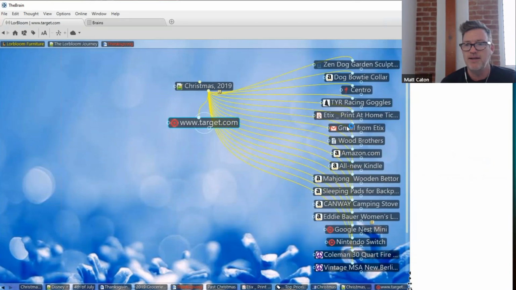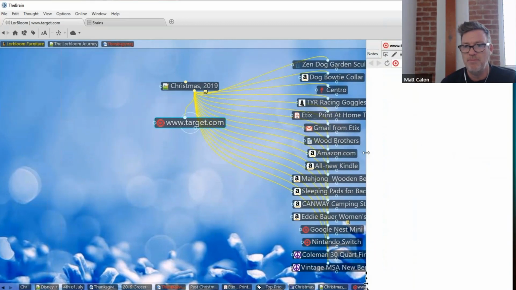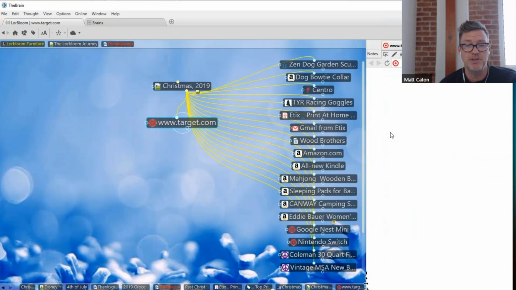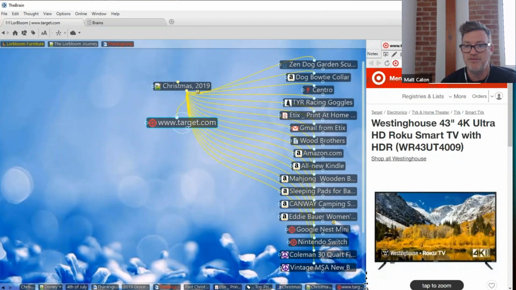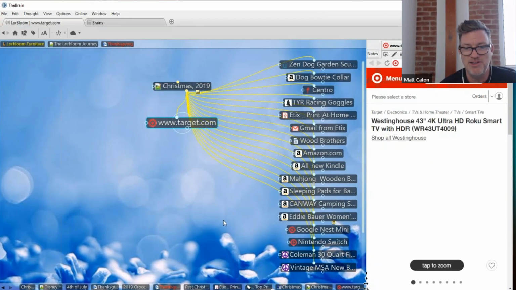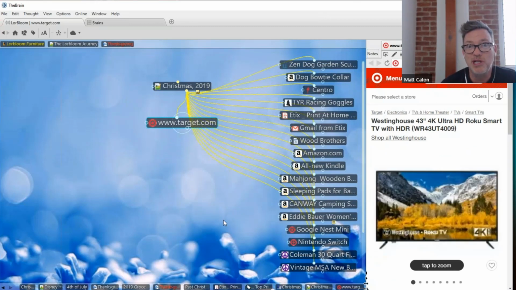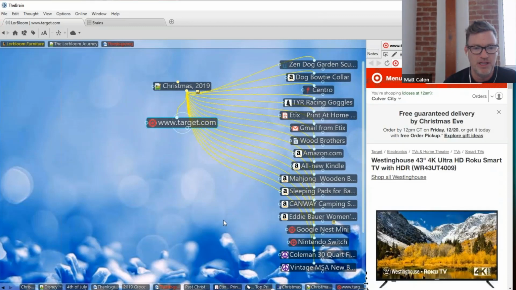I have to click and load up this web page in the content window. That's really great. Until I can finally see, this is the 43-inch flat screen TV that we're thinking about getting for my boys. My two sons are teenagers now, and they really, really want an upgrade to our very old television. So this would be a great gift. They would really love it.